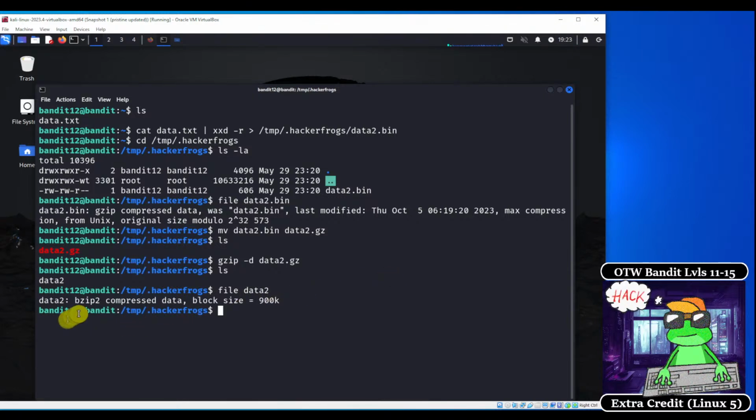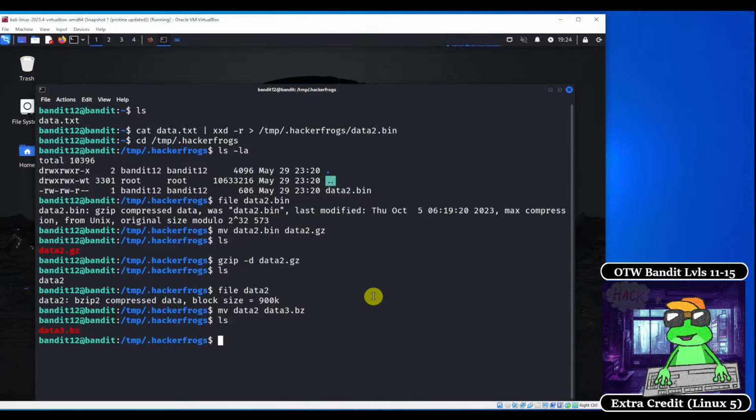we see that this is a bzip2 compressed file, and in order to decompress this file using bzip, we have to change the file extension to the bz file extension. So we're going to do that with another mv command. So mv data2, and we're going to call it data3.bz. This is going to make the file compatible with the bzip program.